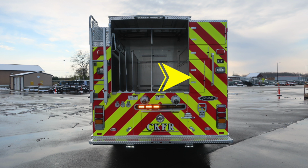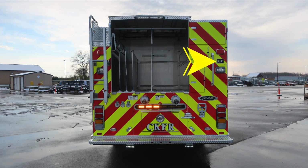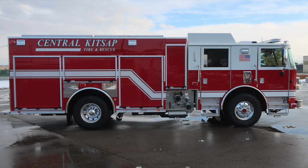ladder storage location, 24 foot and 14 foot ladder. Just above that, you'll find an additional storage location in the upper hatch, and then just below that for additional ladder storage. Recessed backup camera just to the right hand side. Let's move around now to the passenger side of the vehicle. Same configuration and layout.